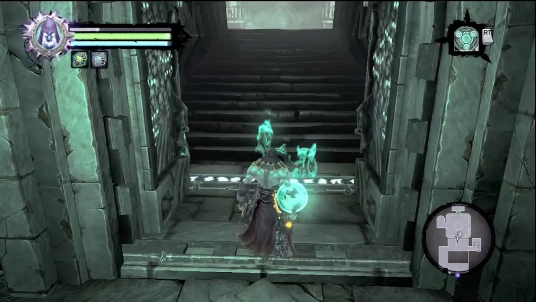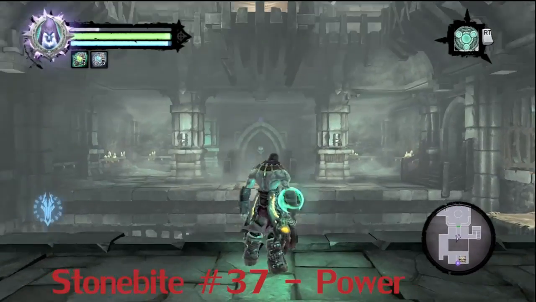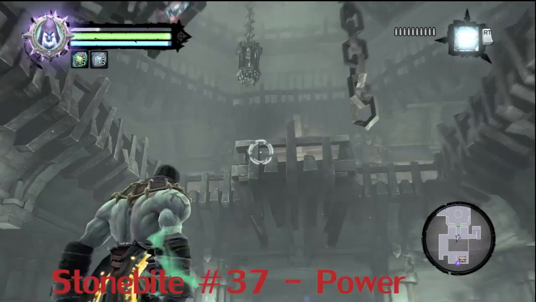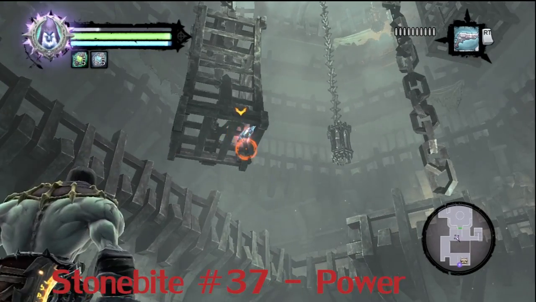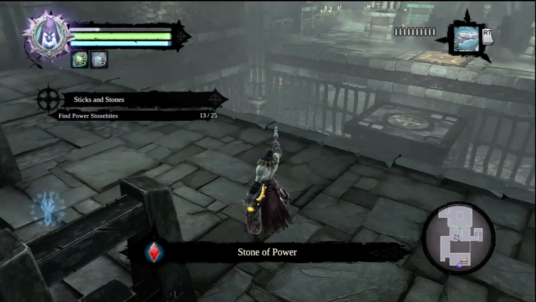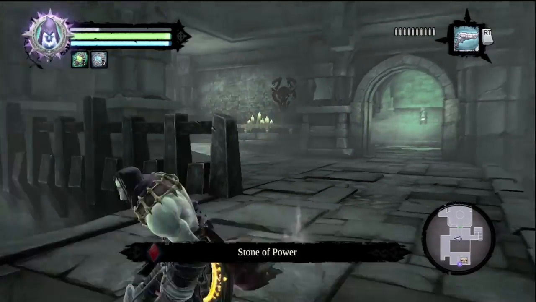Although we do have a de-summoning line here. Goodbye, my friend. Alright, so we have our first real, like, puzzle room. Oh, right, okay. Haha! Did not need to use that menu. And first we get another power Stonebite. And then if you don't want to head down that direction, there's nothing we can do there.